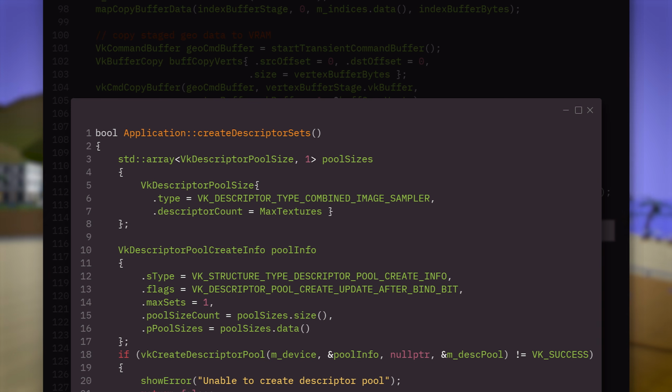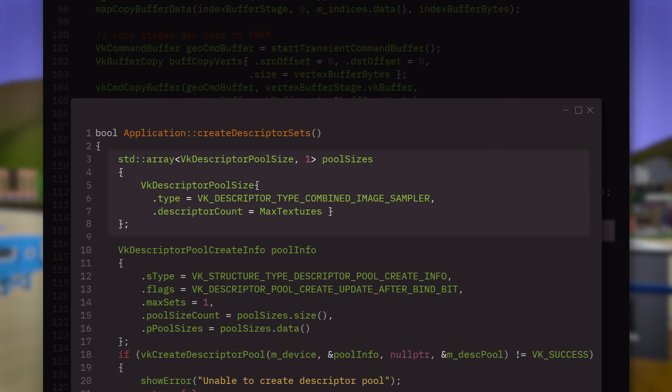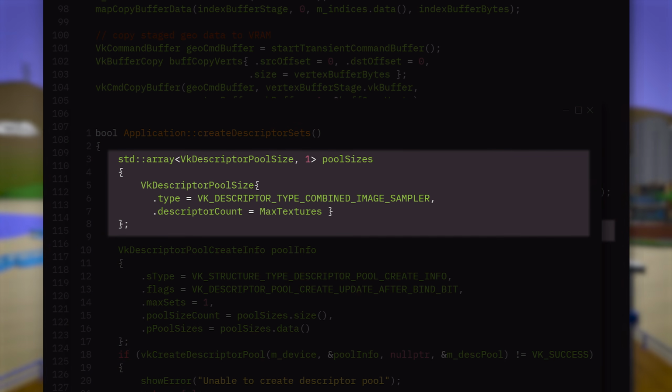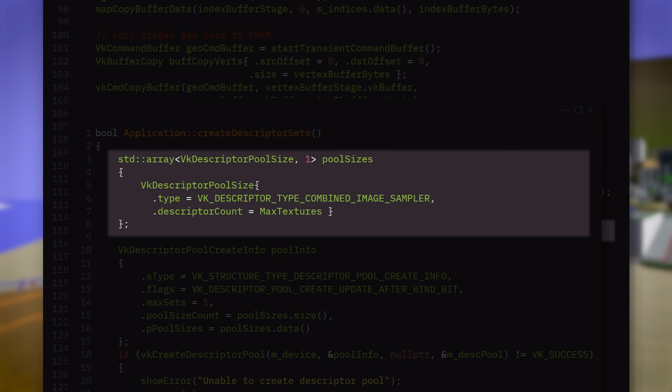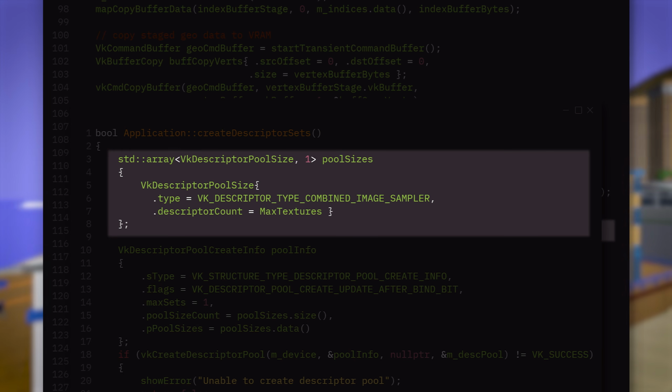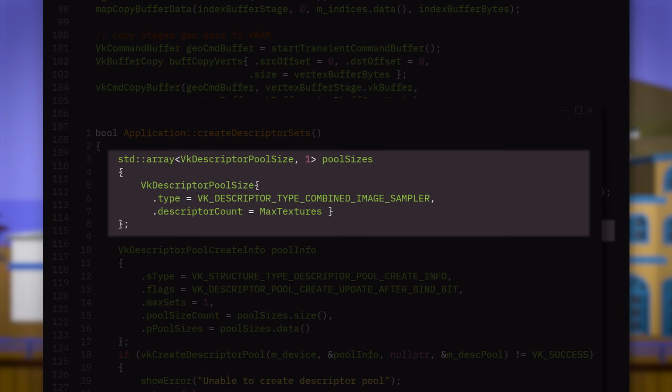Let's see how we can create a pool that can hold a whole bunch of texture descriptors. Each descriptor pool needs to know the types of objects it needs to allocate memory for. In our case, we only need space for a list of images. The VkDescriptorPoolSize array here is how we specify the types and number of things we want our pool to be able to allocate.